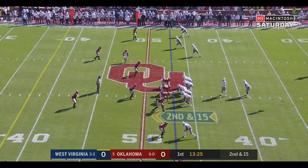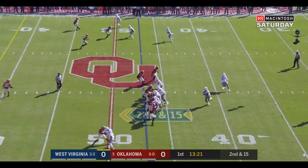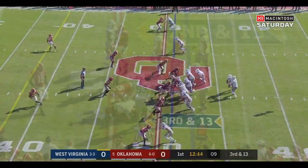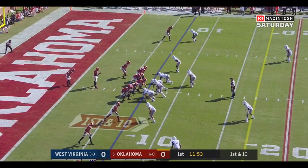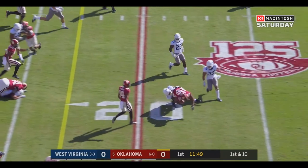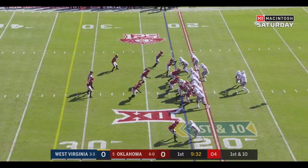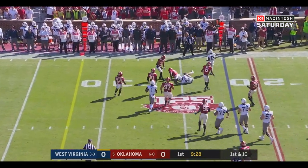Coach Meyer was talking about those safeties feeling hard — great eye discipline in pursuit of the football. Letty Brown now in the backfield, he'll run it left. Brown falling forward on third down and 13. Here's Brown — Hurts is 32 and 2 as a starter. First down and ten at the seven yard line, running straight ahead with Kennedy Brooks, who crosses the twenty — first and ten at the twenty-two.